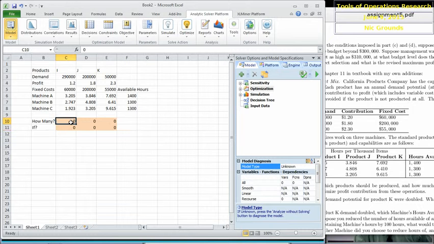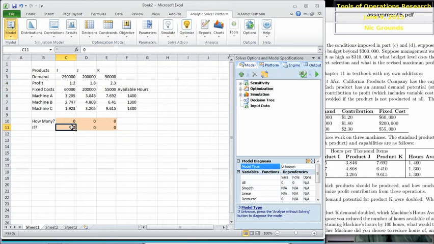If we're going to make more than 0 units, so up here, if we want a value greater than 0 in this top row, the corresponding value underneath it has to be 1. Okay? And we're going to enforce that via a constraint. What that's going to allow us to do is, with the binary variables here, whether or not we make a product, it'll be easy to multiply that by the fixed costs.